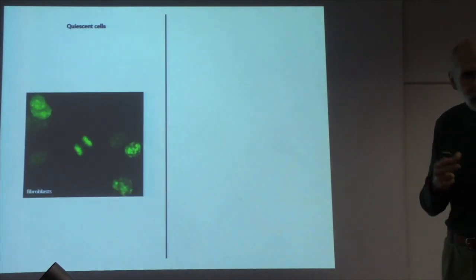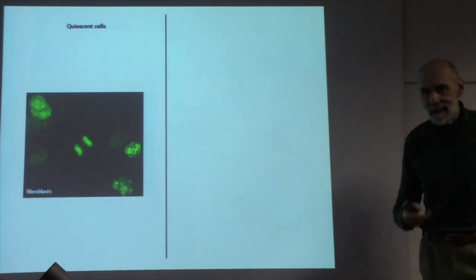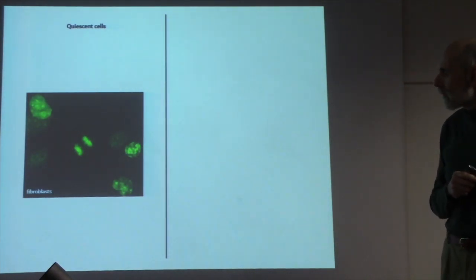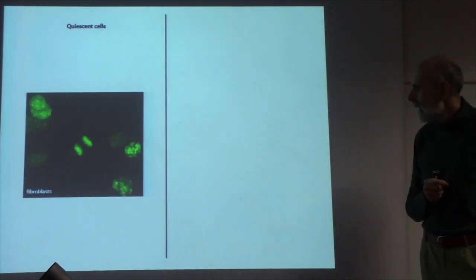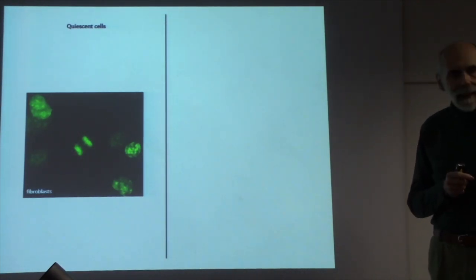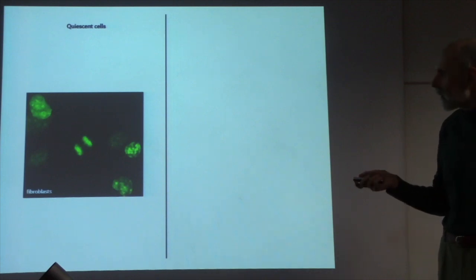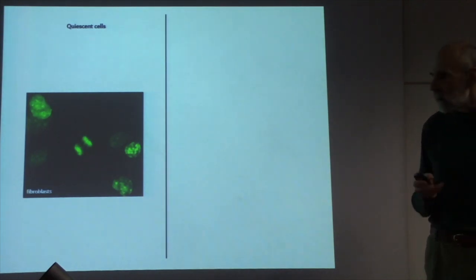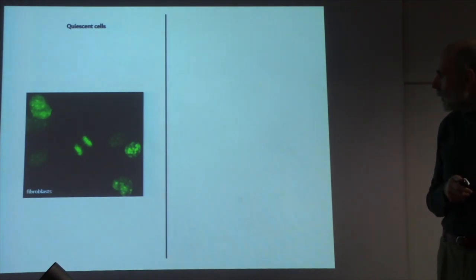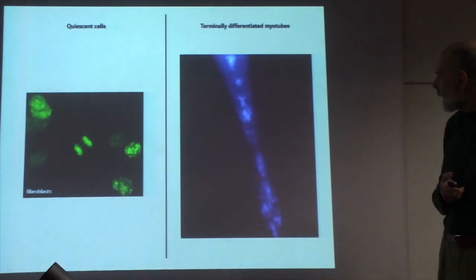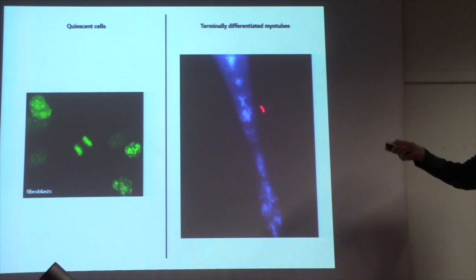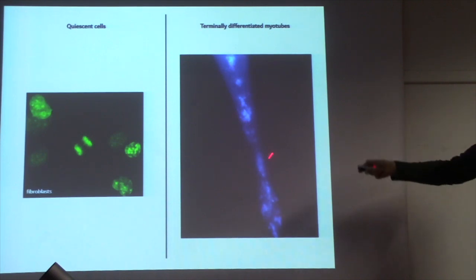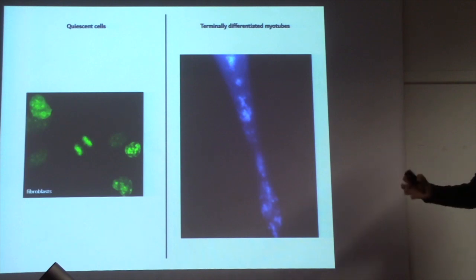The authors noticed, among other things, they observed these cells, they studied these cells, and they at some point realized that when they reactivated fibroblasts, that is quiescent cells in this case, they proliferated and they had normal morphology. This is a mitotic figure, which is normal. But I've already told you that if you reactivate myotubes, you get mitotic catastrophes. This is a catastrophe. This is a nucleus. This is another nucleus. These are all mitotic nuclei, but they are fragmented. They are devastated.